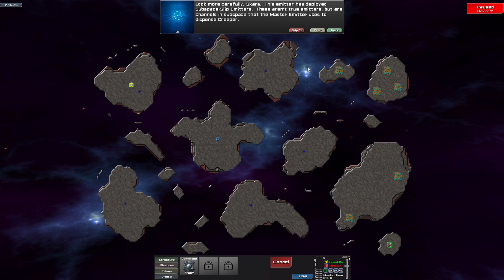This emitter has deployed subspace slip emitters. These aren't true emitters, but are channels in subspace that the master emitter uses to dispense creeper. This allows the emitter to deposit creeper in different locations all at once. Civilizations, the first to encounter this adaptation, were crushed in less than one standard Earth year.